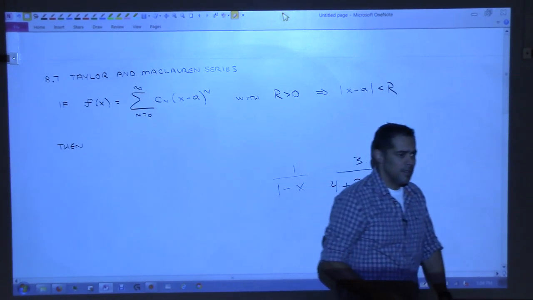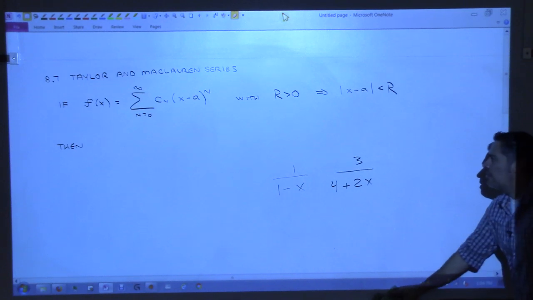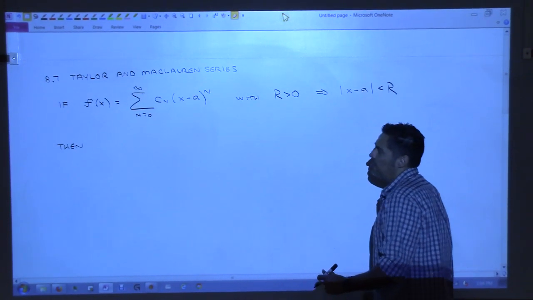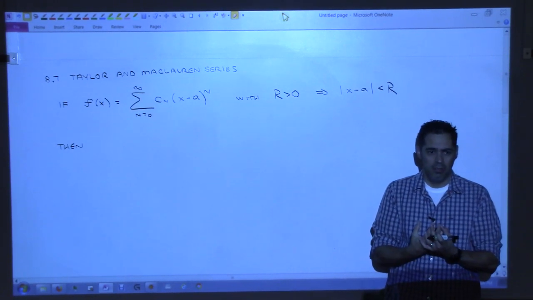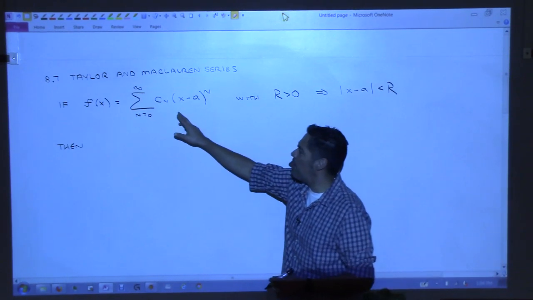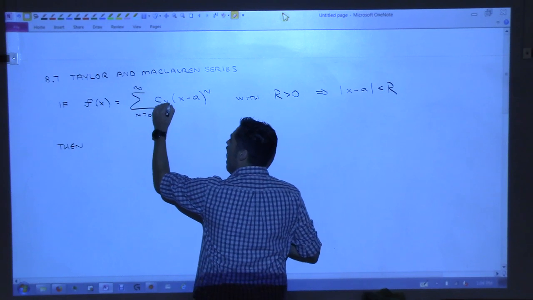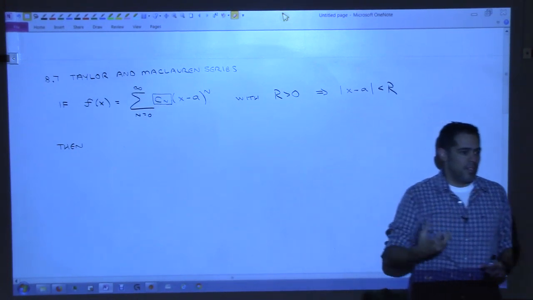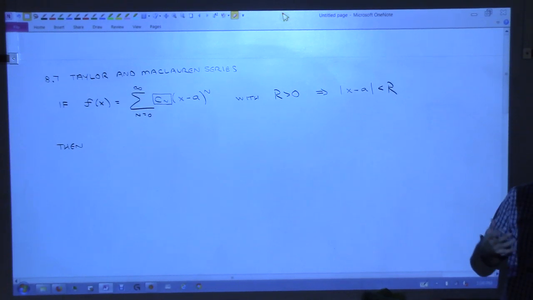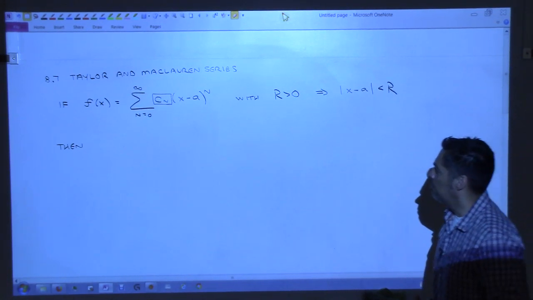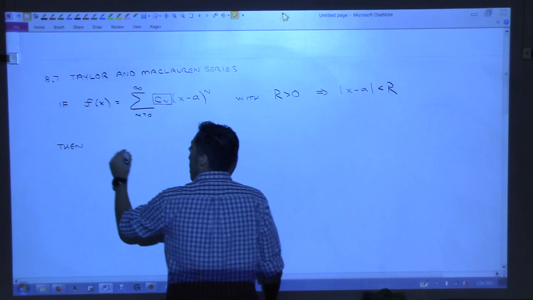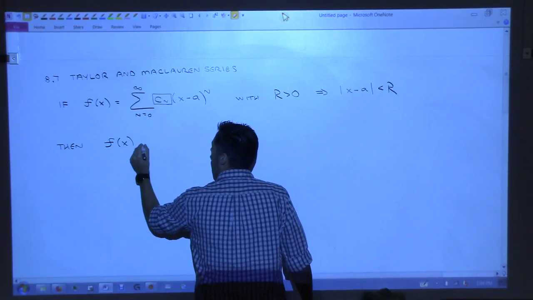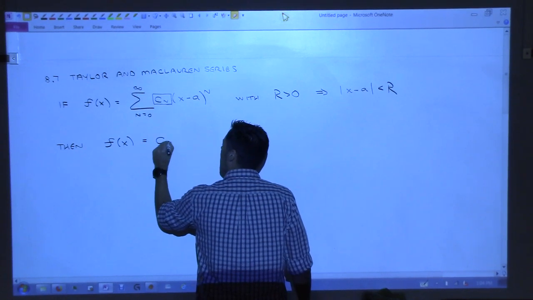Does that make sense? So the ultimate question here is, if somebody hands us a function, all right? So let's say somebody gives us a function, and we wish to put it into a power series. Is there a way that we can determine a formula for the C sub n? So let's see if we can't figure it out on our own. So do you agree with this? First of all, if we're given a power series, then f of x can also be rewritten this way.